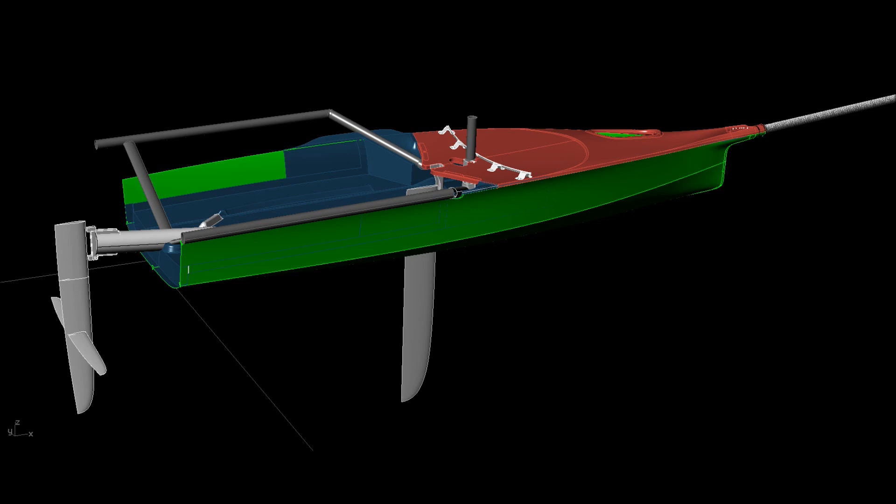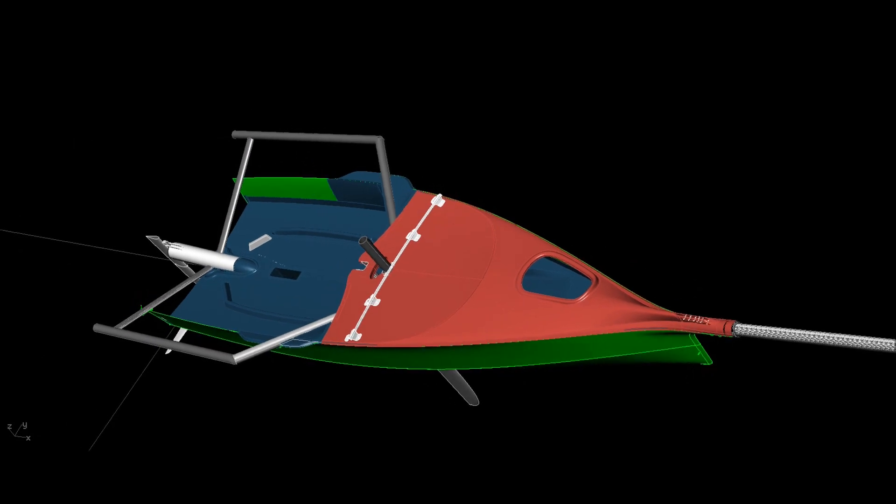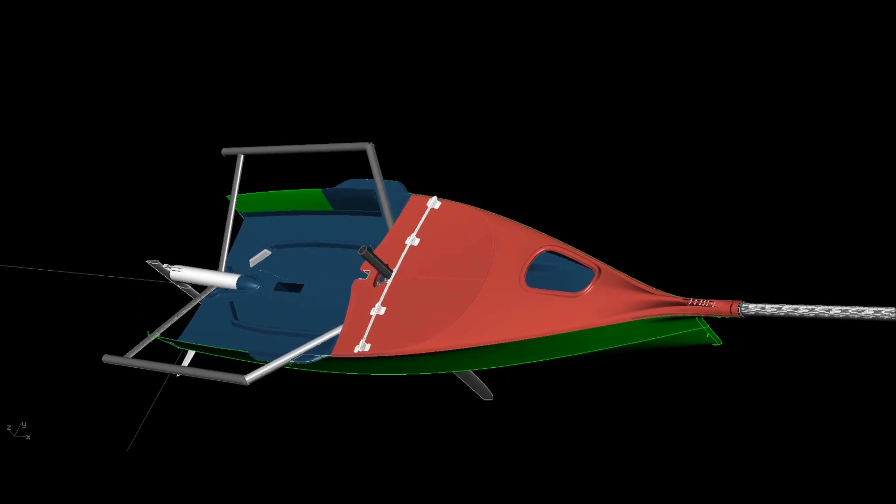So there's a lot of location references when they're actually building the boat. The J dimension — the dimension from the mast up to the forestay — is locked in with the foredeck itself. So there are a lot of references to make the process of constructing the boat a little simpler.